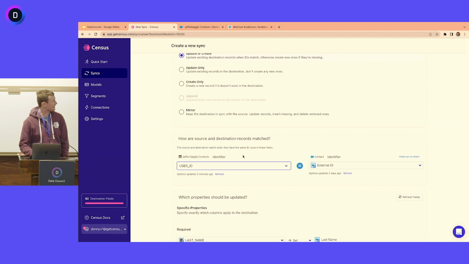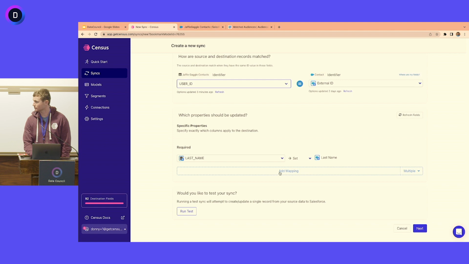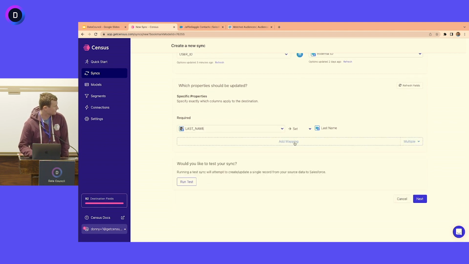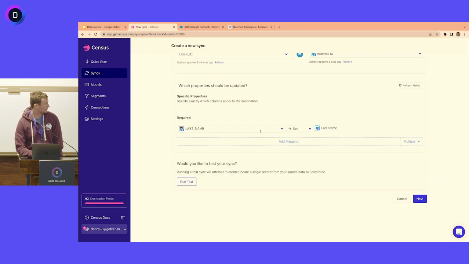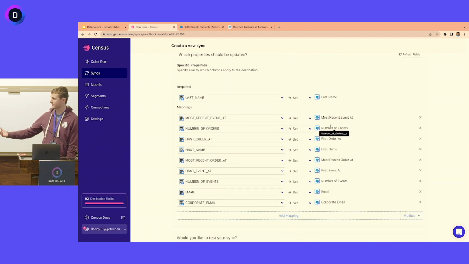So that's the mapping step, in terms of mapping columns. Then we have the ability to choose any of the different fields that we want to sync over, including lookup fields. So if you wanted to look up from a contact to the account that should be tied to it on the Salesforce side, which is a super common use case for a lot of different services, that's something we want to be able to support. But in this case, I already have the fields set and the names match for what I want to send over, so I just want to go ahead and choose these.